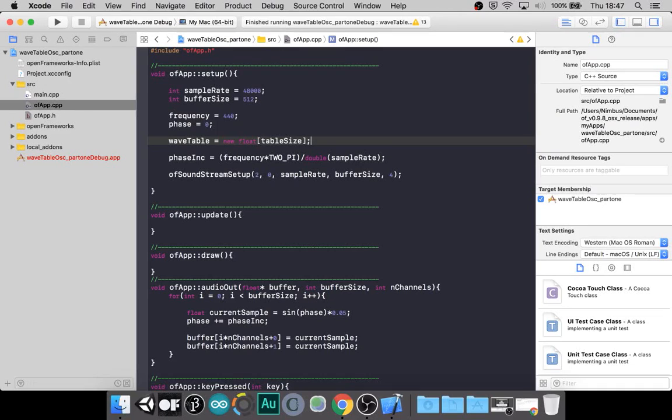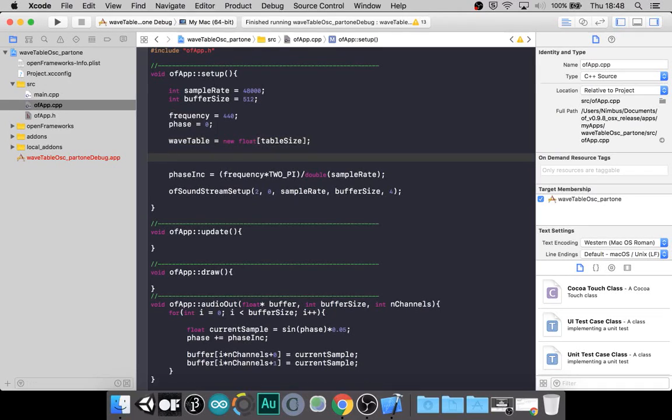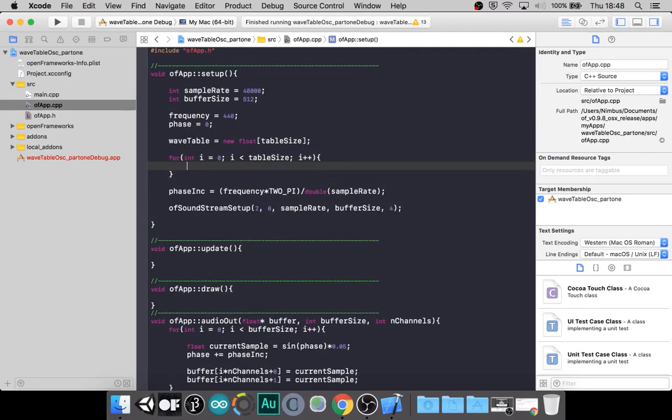Over those 2048 values, we need to store one period of a sine wave. So we need to loop through every point of that array. So for this, we'll use a for loop. All right, and then we'll need to address the wave table at this index.